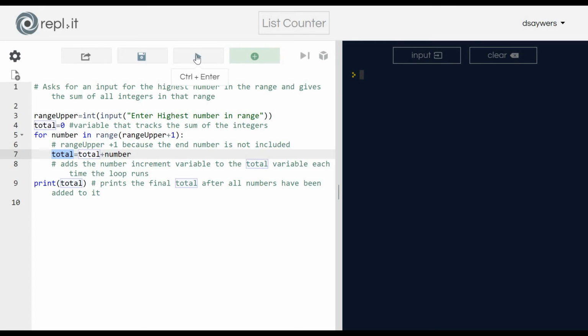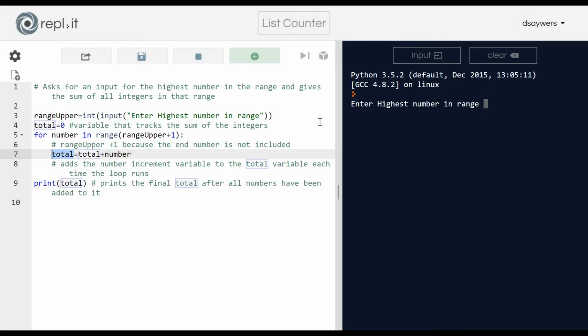So let's go ahead and try that. If I enter highest number in the range equals 3, I get 6, which is perfect. That's exactly what I just defined. Now if we go over that again, let's do an even smaller example. Let's just say 2. So this should add up 0, 1, and 2. Number is going to start off at 0. Total is 0 plus number, which is 0, so we get 0. Then number increases to 1, so we get 0 plus 1, so now total is 1. Then when number increases to 2, we get 1 plus 2, which is 3. So we finally get that total, and then at the end, we just print it out.